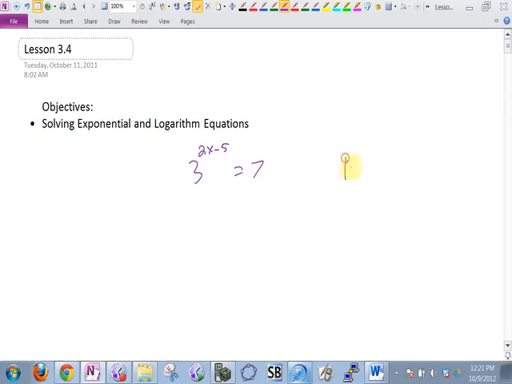What type of equation would this be? The log base 2 of 5x plus 6 equals 13. That's a log equation, all right. So we're going to learn a bunch of methods for solving log equations and exponential equations.